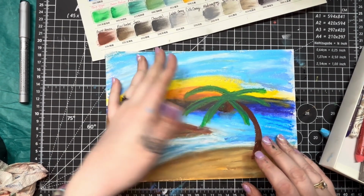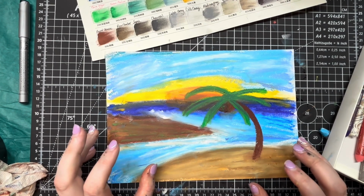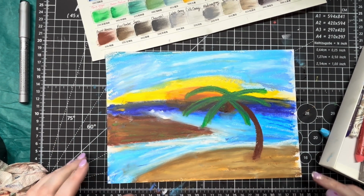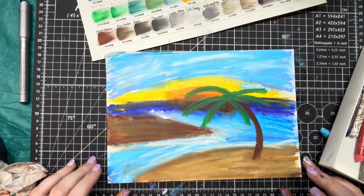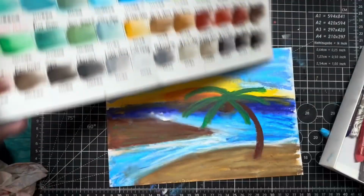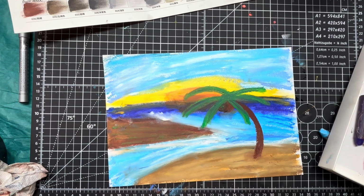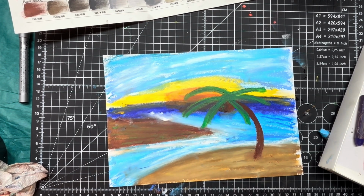Like I said, this is definitely not going in my sketchbook or anything like that. This is just a little play kind of thing. So I think we did a lot here. We swatched these. My final thoughts are I still think that they're going to be good pastels. I am just not a fan of how greasy these are right now. So I would be really interested to know if you have these and what your thoughts were on their greasiness, because I think that's quite interesting. And I would love to know your feelings on the matter.